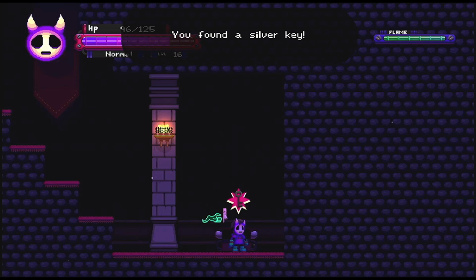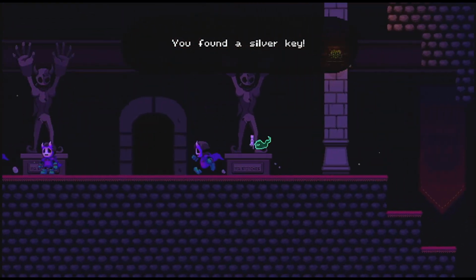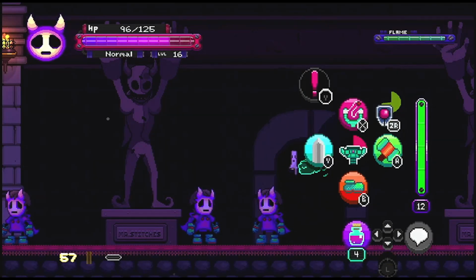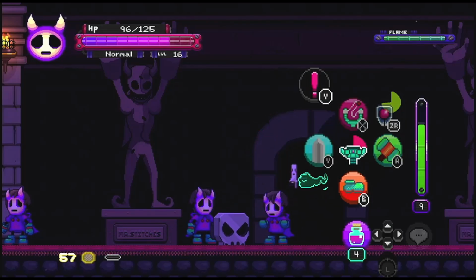Somehow I managed to dodge those guys. Look at that, I got a silver key. How special. Well, I guess I'm fighting this guy. I guess I can show off what they do. Basically, their cue is that they will... Well, first of all, they'll do that.